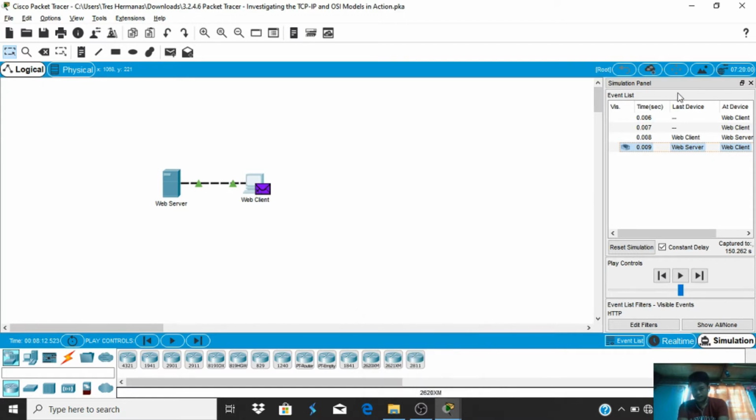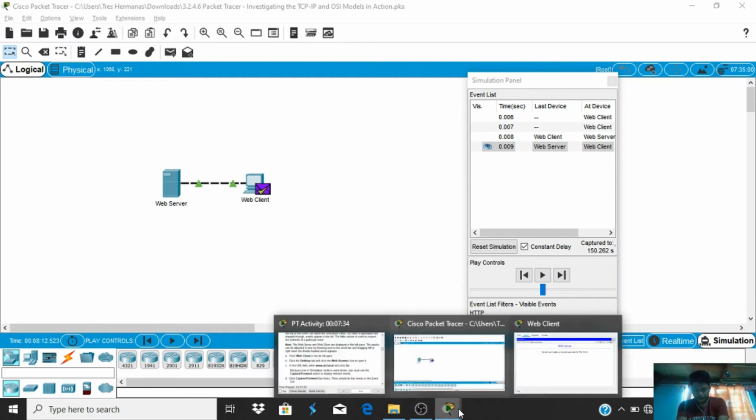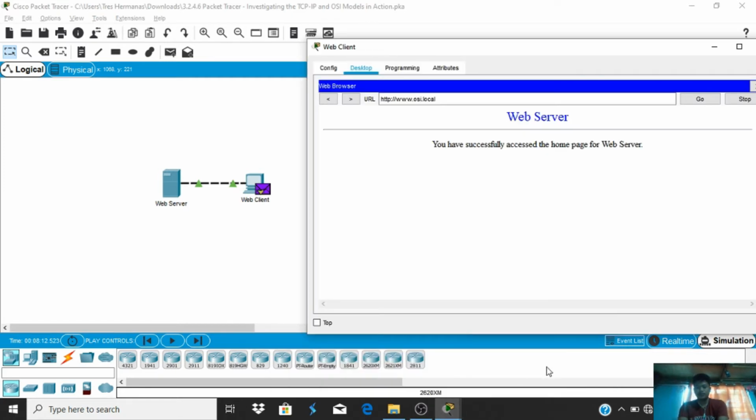So as you can see, this is the event list and the web client. And so as you can see, you have successfully accessed the home page for the web browser. So we are already done with Step 2.